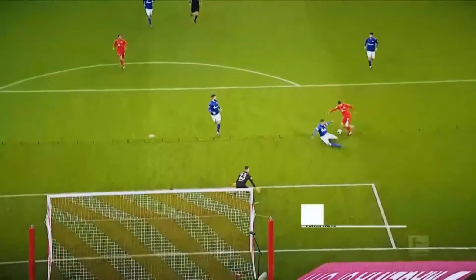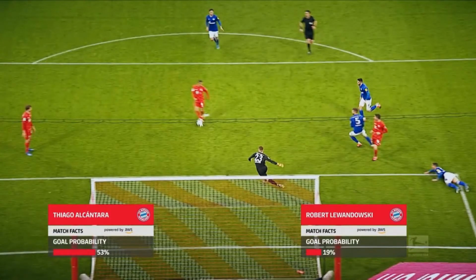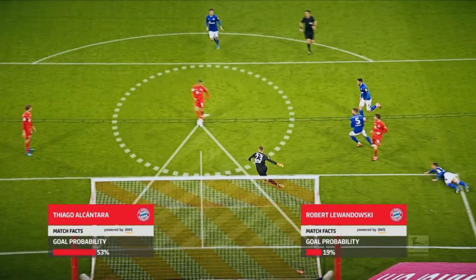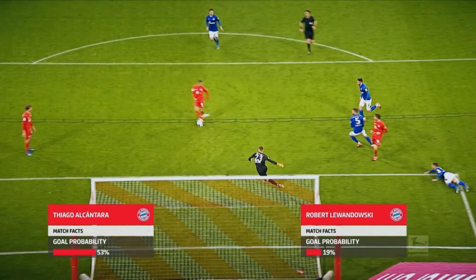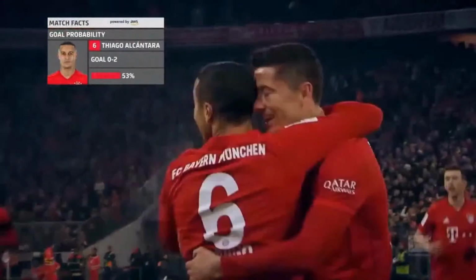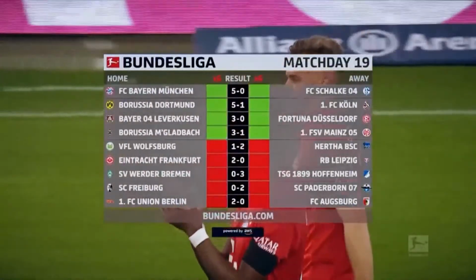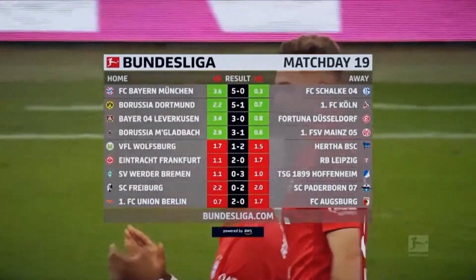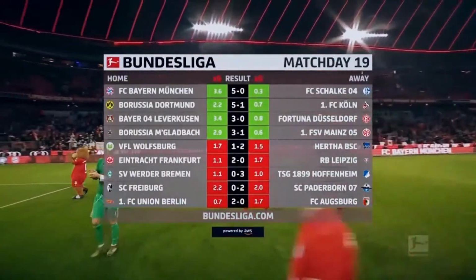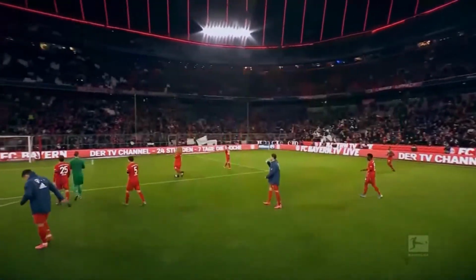In this example, Robert Lewandowski's pass increases the goal probability considerably because Thiago has a clear shot on goal and is standing centrally. Oh, how easy did they make that look? The goal probability therefore refers to a very specific shot. X goals, on the other hand, is the sum of several goal probabilities. This makes it possible to calculate a player or a team's possible goals in a match, which allows the efficiency to be newly evaluated.